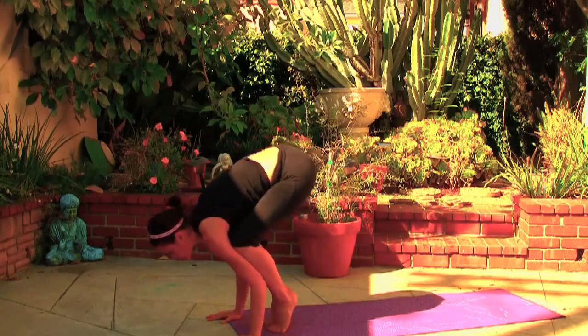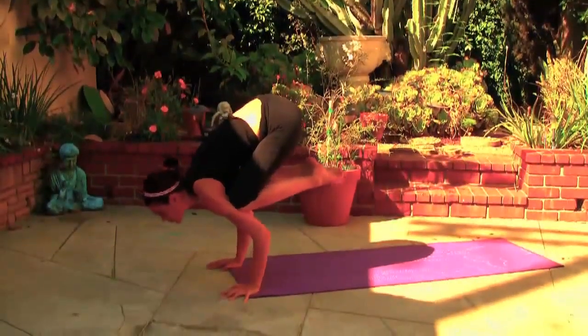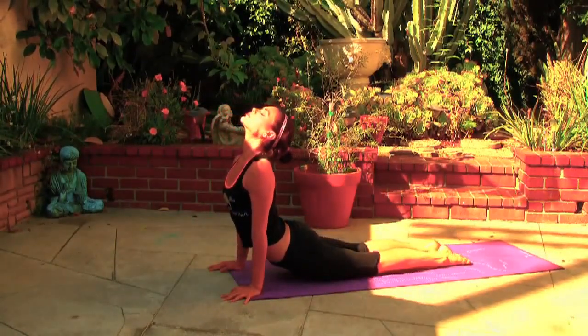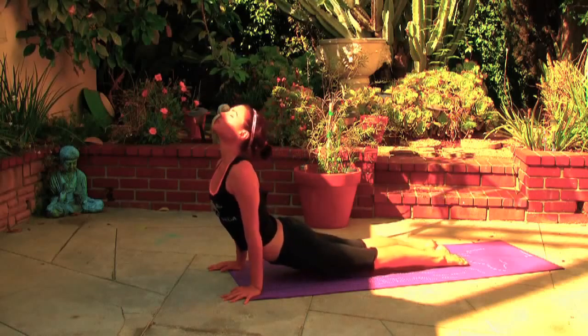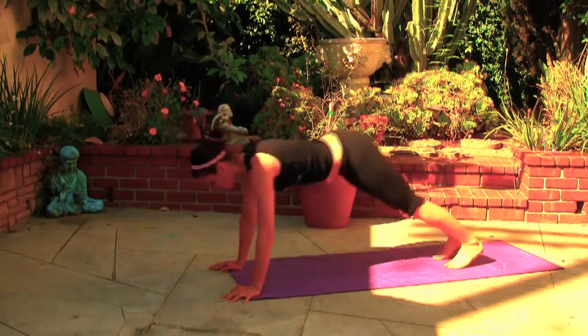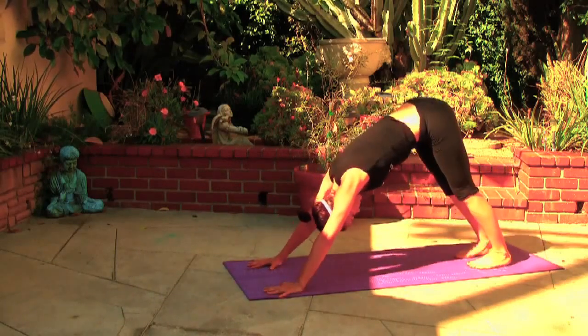Bring your hands down on the floor. Knees high on your triceps. And jump back from crow into chaturanga, or just step back into plank chaturanga. Upward facing dog. Back to chaturanga. Exhale in downward facing dog.